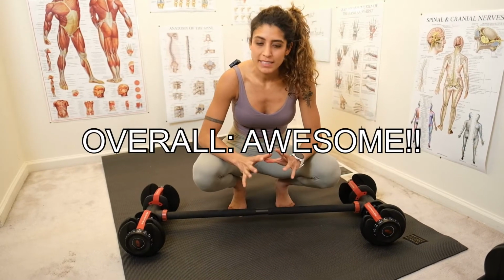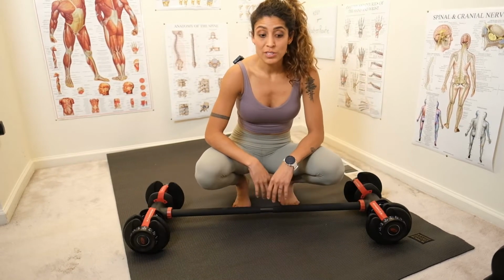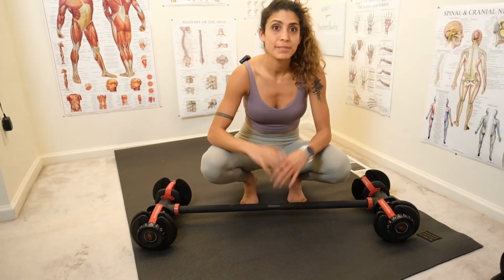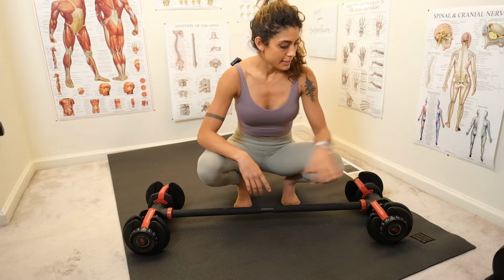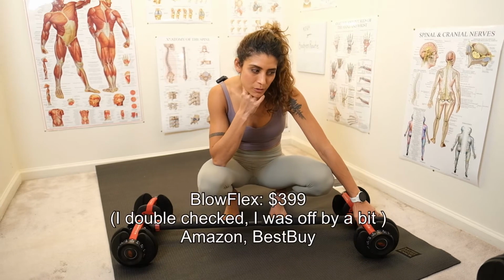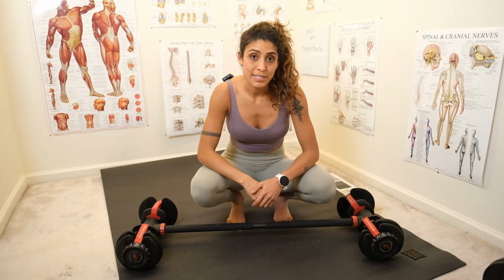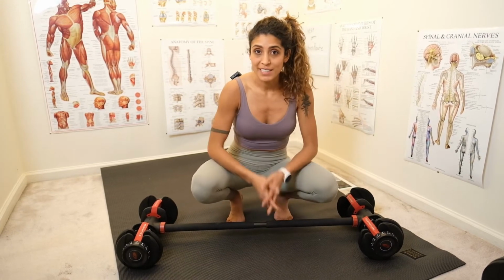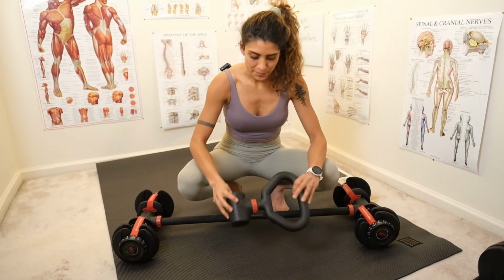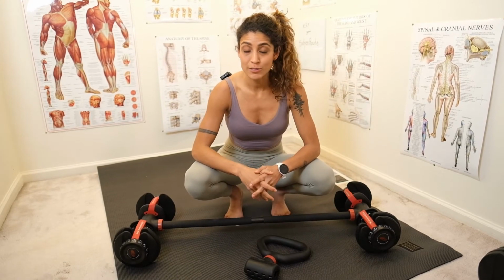And I believe for the bundle, it's about $179 online, which for a full Olympic setup or a full barbell, that's going to be in the thousands. And then for the Bowflex, I know you can find them online for, I want to say about $350, $380. So together, that's an awesome deal to have every weight that you need, and then you can have both of these. So overall, I think it's an awesome product, and you can do so much stuff with it.